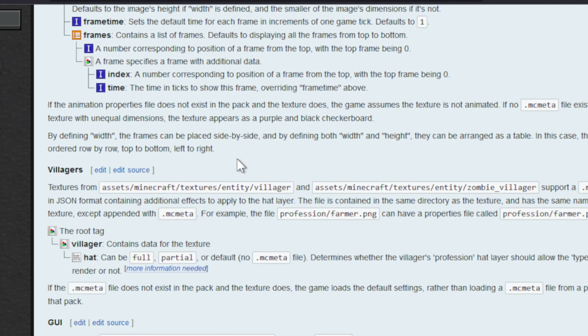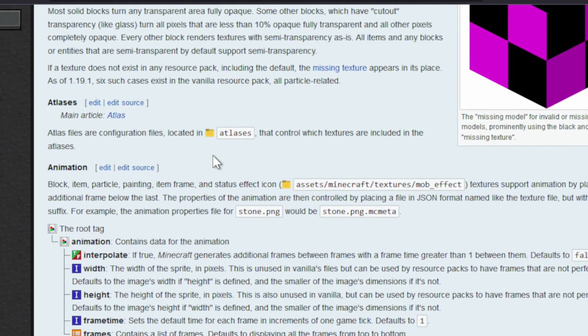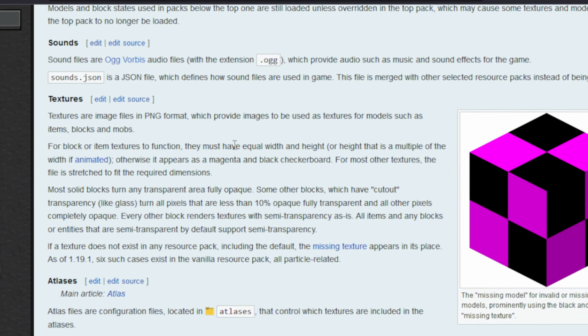Okay, so the main takeaway is it has to be square. Equal width and height, unless it's animated. Okay, so let's try and get that.